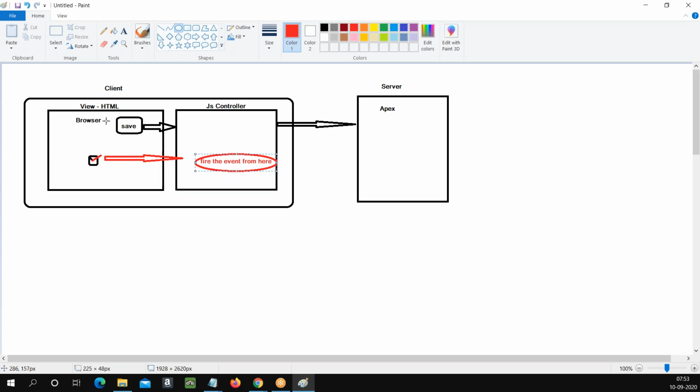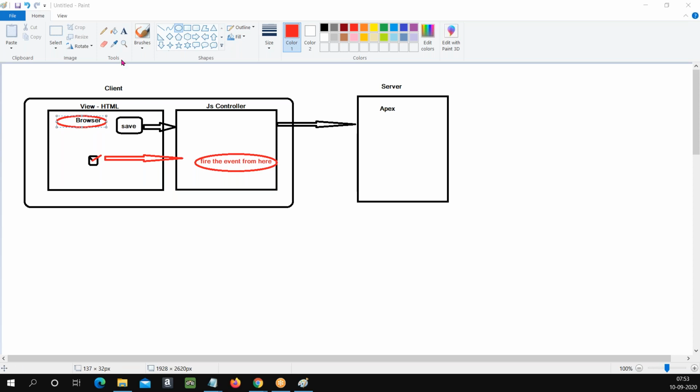So firing an event is not from the browser side. Firing an event is not based on some system event. It's going to be fired on user action, and you're going to fire it from the JS controller side. Then who is going to handle the event? In the browser event type, who handles the event? The JS controller itself is handling the event, isn't it? Everyone is clear here. But here, the JS controller is firing the event, and who is going to handle the event?